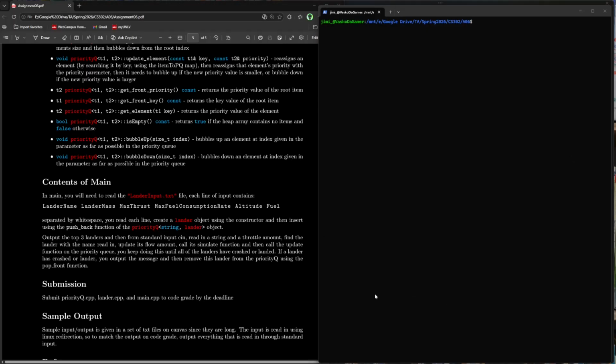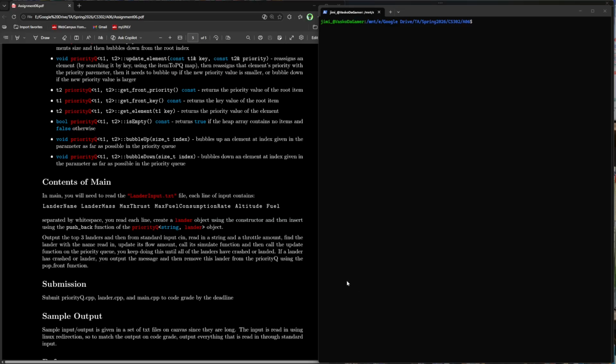Okay, let's go ahead and write or look at the main for the lunar lander simulation. Now, I want to first retract an earlier statement in this video. I don't want to go back and edit it now, but we're not going to actually simulate this lunar lander by constantly popping the smallest element off and updating it. We're going to essentially simulate by constantly updating any possible lander in our priority queue. And I'll go over the details in this simulation right here.